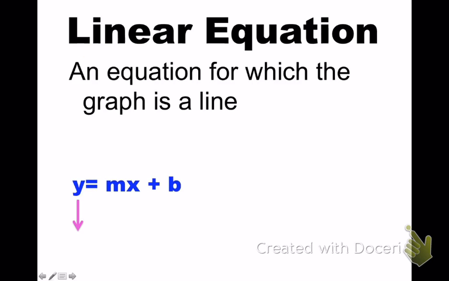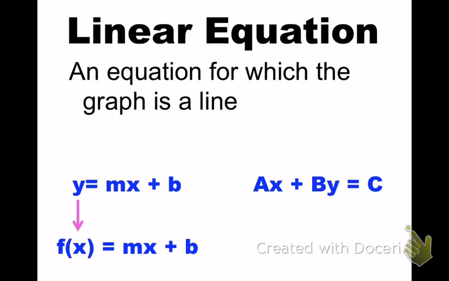So the equation of a line generally looks like y equals mx plus b. This is the equation we used previously when we were translating tables into equations. These were all lines. You may also see an equation of a line in this fashion: ax plus by equals c, where the a, the b, and the c are whole numbers, integers.